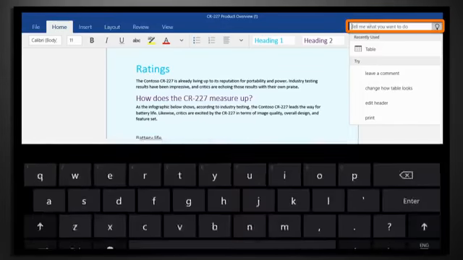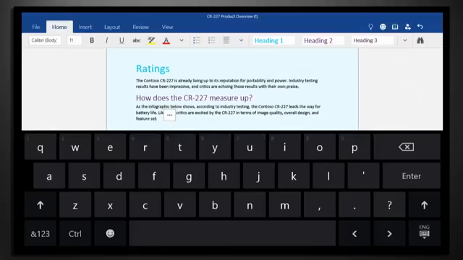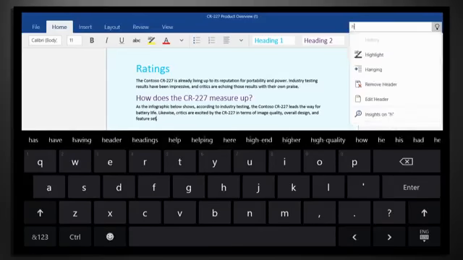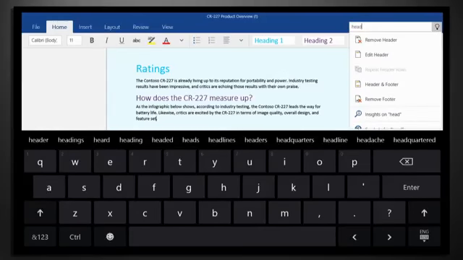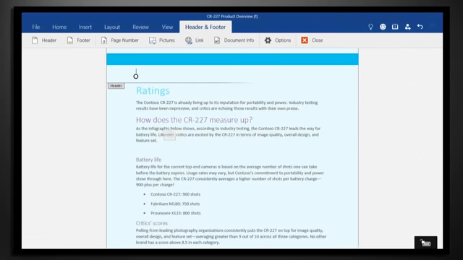So for example, here I'm going to go and actually ask for headers and footers. I'll bring that back up. I'm going to ask how I can insert a header or a footer. And you notice as I'm typing this in, it's bringing up those commands. Not help topics or taking me off to a website to read, but actually exposing that functionality for me. So I can simply put in header, and it takes me straight to the header and footer edit mode, so I can then start to put in my headers and footers.